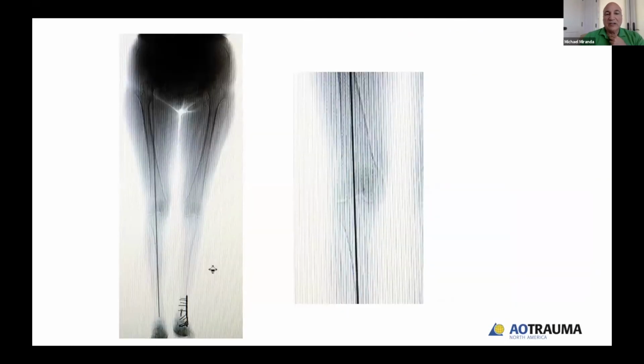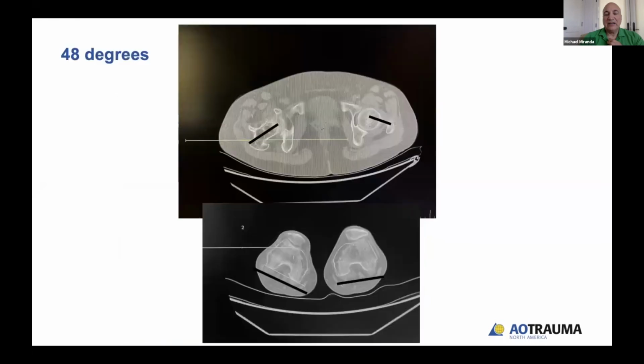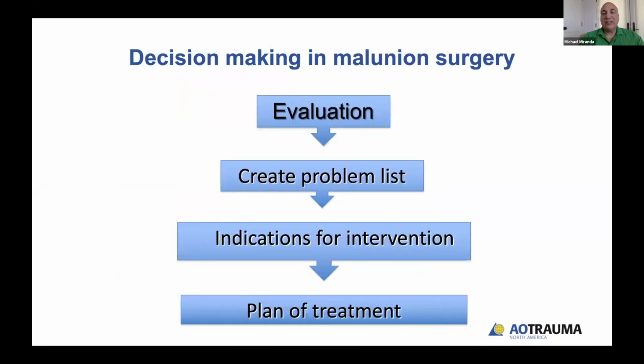This is a computer scanogram. I don't have a formal scanogram for you, but it can show that in general her overall alignment isn't bad. It seems like it's in a little bit of valgus. And again, it's something to take in and use that data to help you make some decisions. Her CT scan shows some discrepancies, okay? So you can see this is a fairly complex case, right?